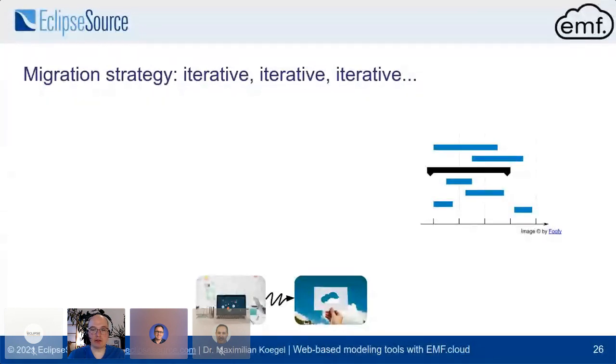And then we have to develop the web-based tool until we reach feature parity with the desktop-based tool, and then we're going to migrate everyone, and that's that. And that just doesn't ever happen. Most of the time, the feature parity is just never reached with the web-based tool. And there's various reasons why that happens.